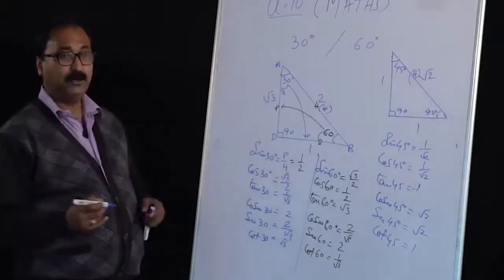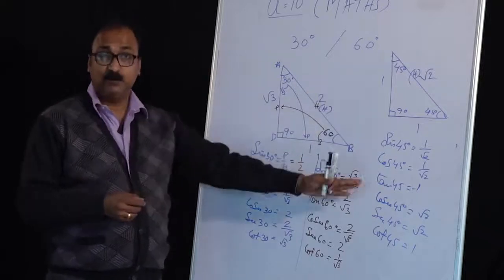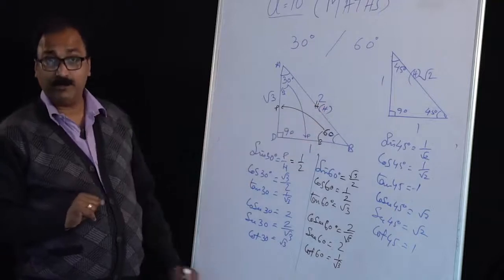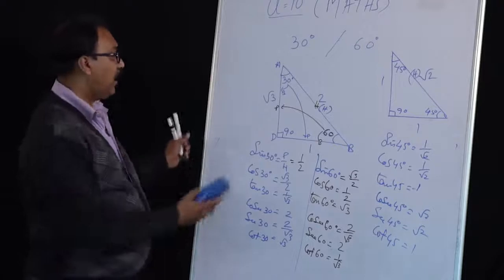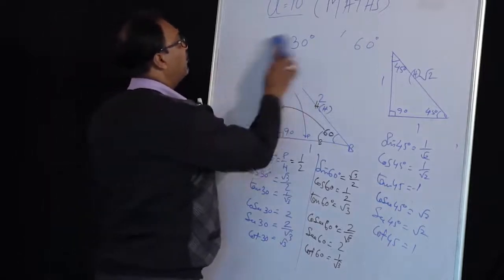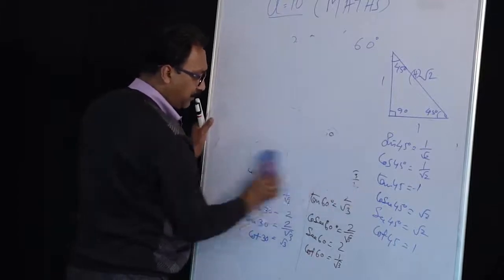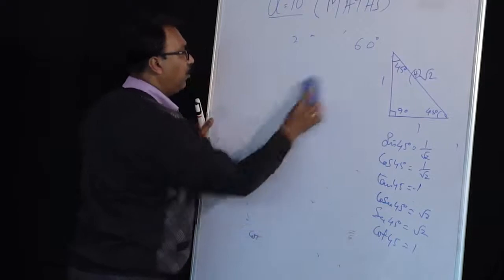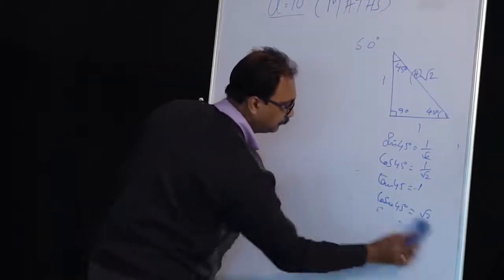These are the values I am showing in the chart. This is how I got these values, this is the proof. It's not like I am randomly writing. It's a proof of how we got the values with the help of geometry. Clear? So now, if you want to write it in one go, I will show you how you write all the values together. That will explain it to you.